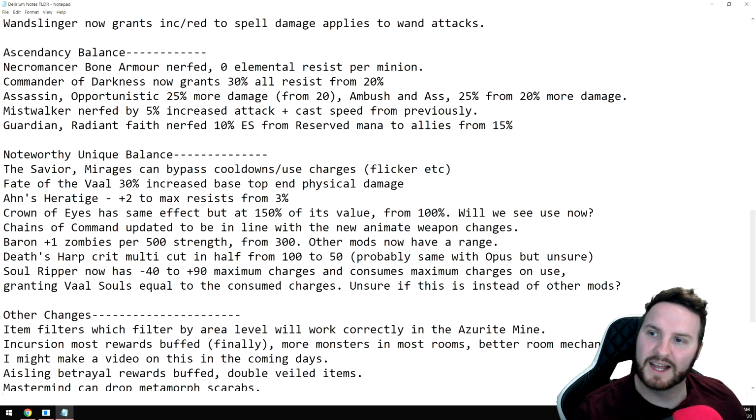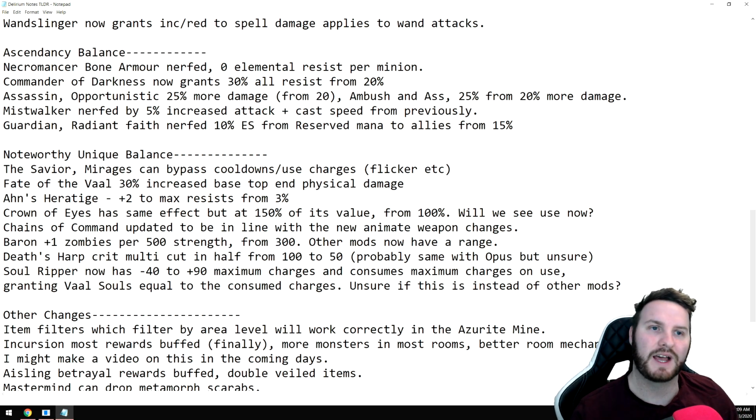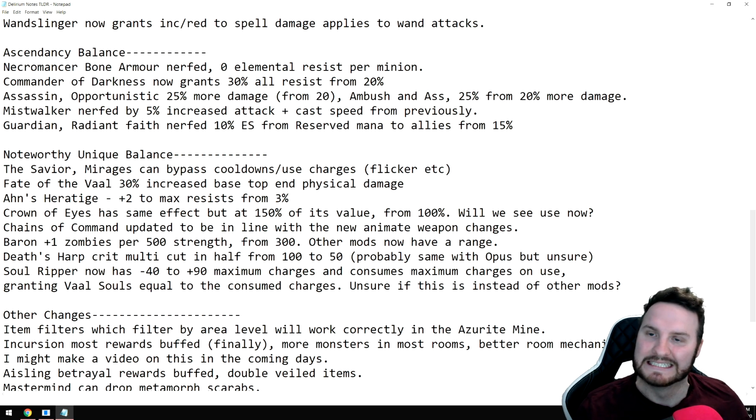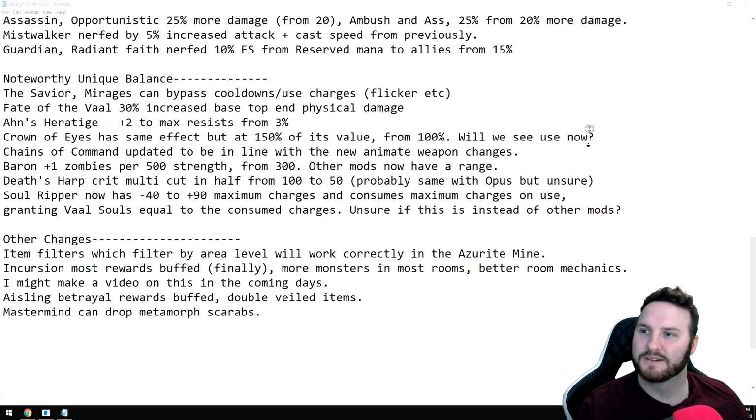But Mistwalker has been nerfed by 5% increased attack and cast speed from previously, and so has Elusive. I'll go into that later for sure. Guardian Radiant Faith nerfed, 10% energy shield from reserved mana to allies from 15%. So your mana guardians, aura bots and whatnot, are just a little bit weaker than they were before, which is fine, I think.